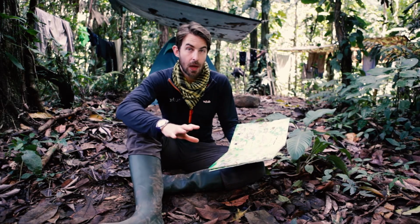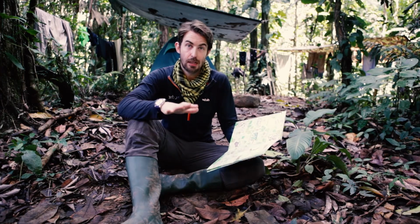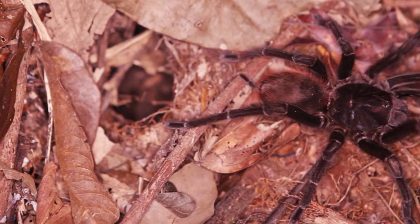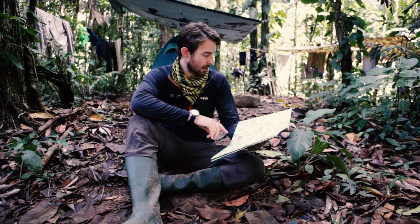One of the things that I'm quite glad I haven't seen that's in here is the Goliath bird-eating spider, which is a very, very big spider. We've seen a smaller version, but still quite big. We call him Terry. He's a tarantula, and he lives in a hole up in camp. He lives inside there, comes out to eat his food, and then runs back in at night. Terry the tarantula, a little bit smaller than the Goliath bird-eating spider, but still a beautiful tarantula nonetheless, though quite scary.